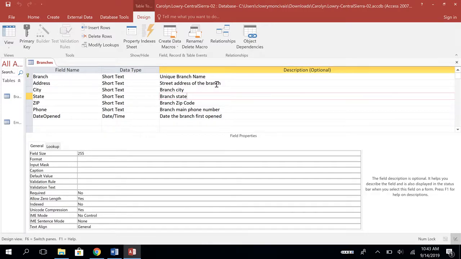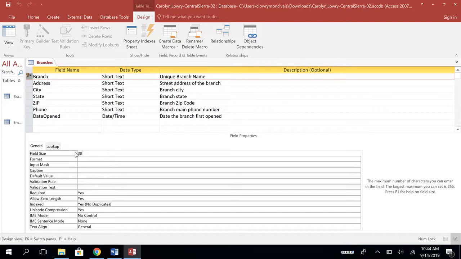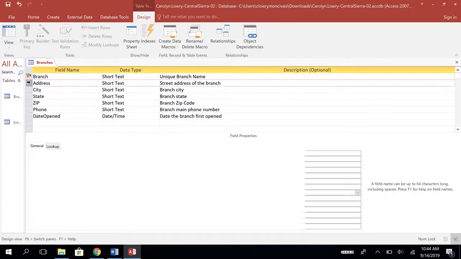Now click the row selector to select the Branch field. And we're going to type 30 in field size right here. And the required property is yes, and it's already yes because it is the key. And now we're going to select the Address field.